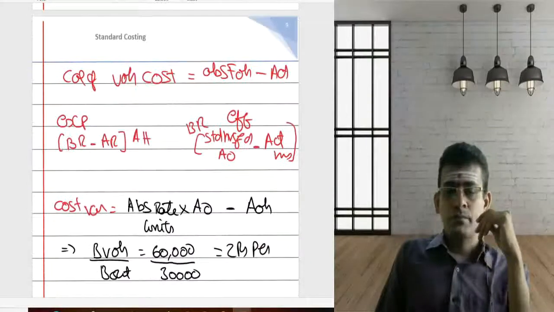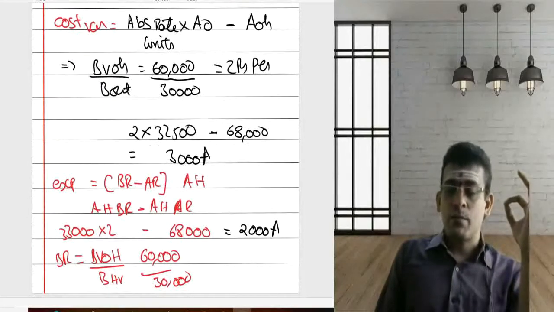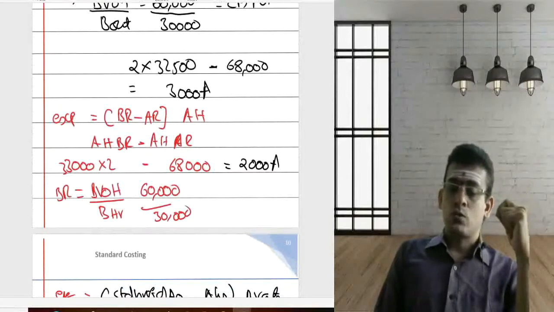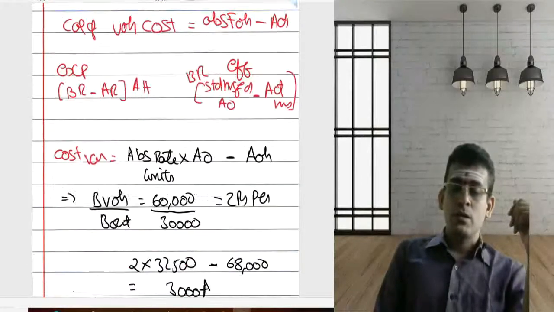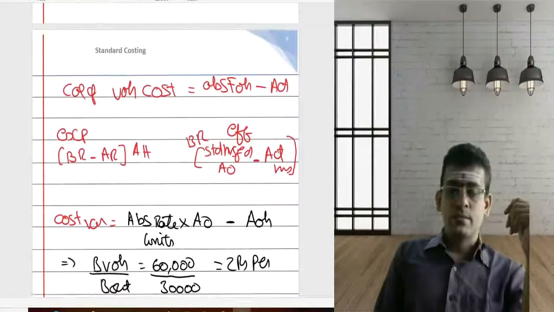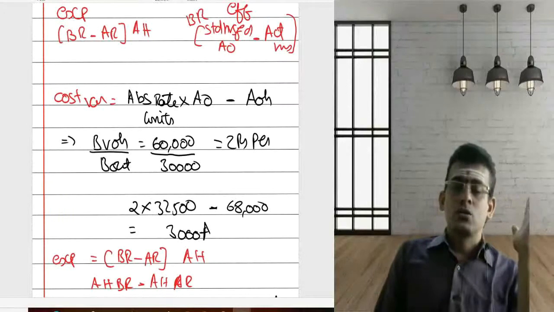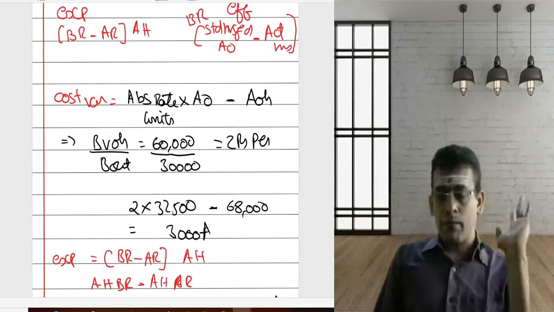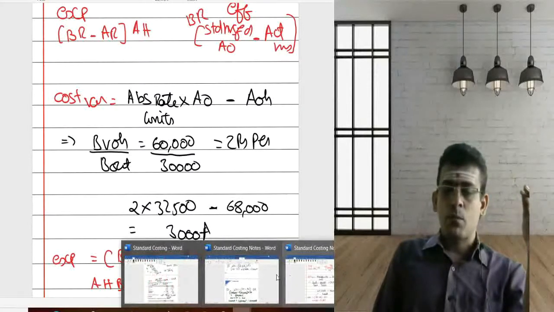Now you cross check. Cost variance is equal to expenditure variance plus your efficiency variance. What is my expenditure? 2,000. What is my efficiency? 1,000. So 2,000 plus 1,000 gives me 3,000. What is my cost variance? Mine is 3,000. So your answer is absolutely right. So that's the basis of calculation of your variable overhead variance. Now with this background, let us get into problem number 10.